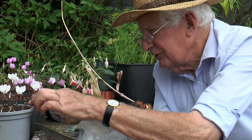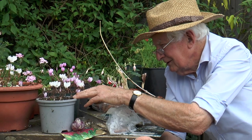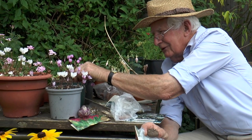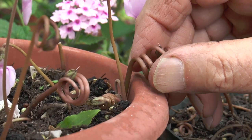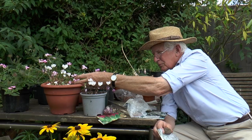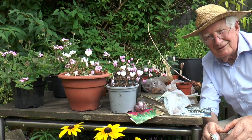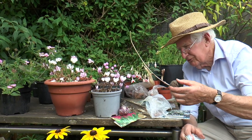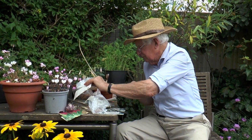With the dried corm you'll need to be patient. But much like the Fritillaria, once you've got a pot and planted it in the garden, all these flower heads — you can see them here — they coil back like springs. And when the seed is ripe, the spring unwinds again and stretches out to spread the population across the surface. And it won't be very long before you've got a carpet of hardy cyclamen.